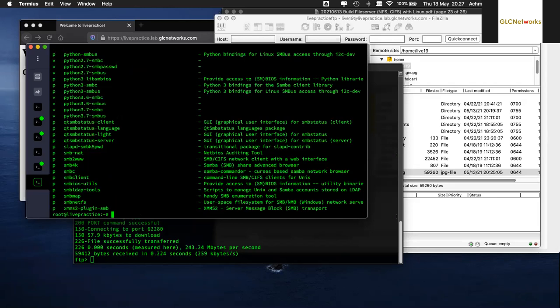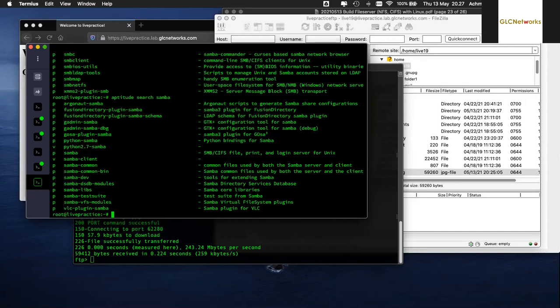Yeah. Okay, so we can just install Samba here. So actually, the name is SMB, Server Message Block, but perhaps it is quite hard to pronounce SMB. So yeah, the creator just called it Samba.